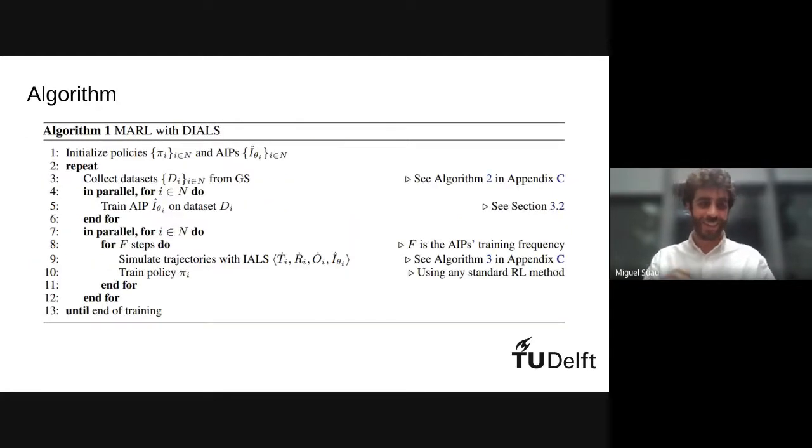Okay, I assume it is. So this is the algorithm that we came up with, and it is very simple. Rather than having to update our influence distribution every time we make a change to any of the agents' policies, we only update every certain number of time steps. We first train our influence distributions for each of the agents, and then we start training our policies, and only after F time steps will we update our influence distributions again. And we can do this because, one, many influence distributions may induce the same optimal policy, and two, many policies may induce the same influence distribution.